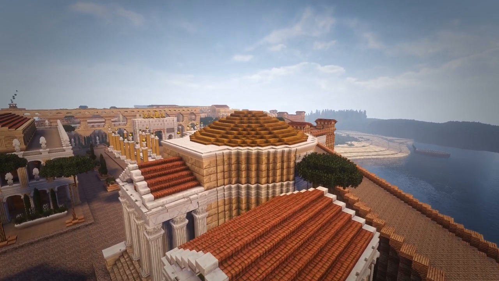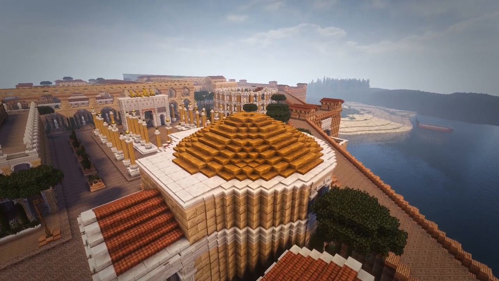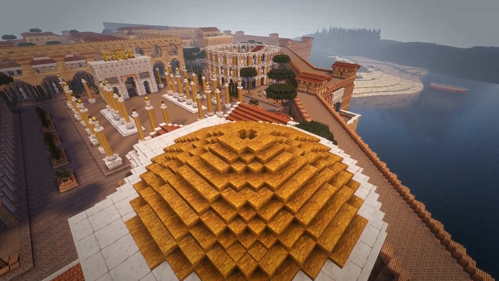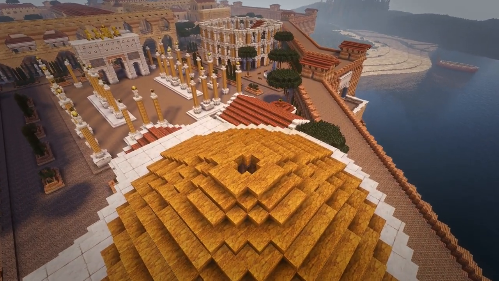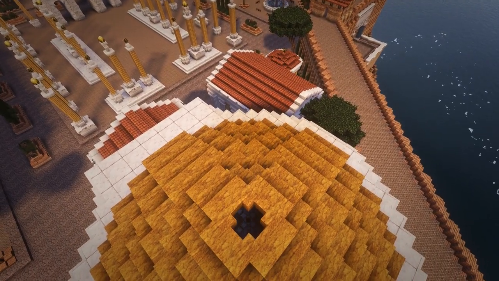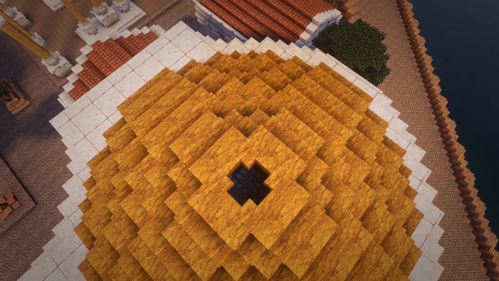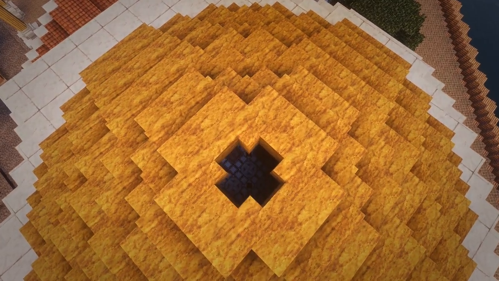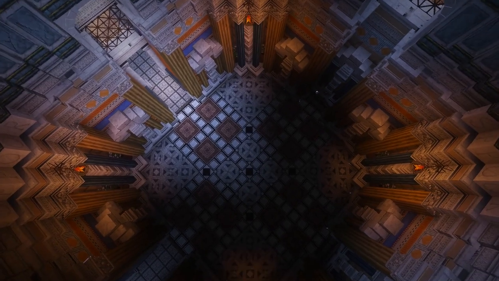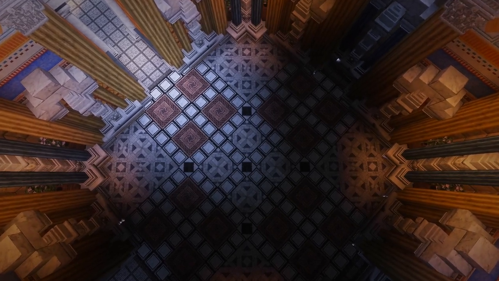Now, of course, I had to add the iconic hole in the roof on my Pantheon-inspired build. Some might find it foolish to include a hole purposefully in a roof. But this hole produced natural light, allowed ventilation, and reduced the structural strain of the dome on the building itself.